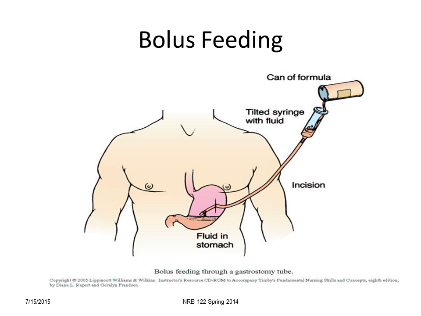So this is typically what a bolus feeding would look like. The formula comes in cans, bottles, all different ways. You're going to be giving a prescribed amount. We want to make sure it goes into the stomach. We're going to keep the head of the bed up to prevent aspiration. And we're going to keep the head of the bed up for at least an hour after the feeding. If somebody's at home and they may want to decide to lay down, you want to make sure they keep the head of the bed up.